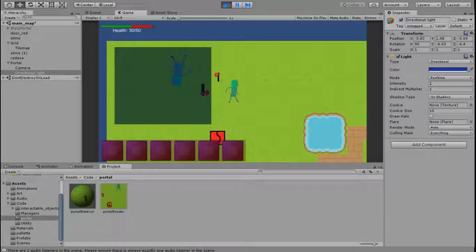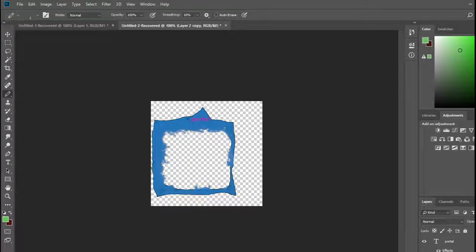So in Photoshop, I drew a little portal thing, and what I did was simply take a screenshot of this and draw a little portal around it. So here I drew a little portal around it. That's what it looks like. And to get this into the game, we just added it in Unity. I'll show you that in a second.